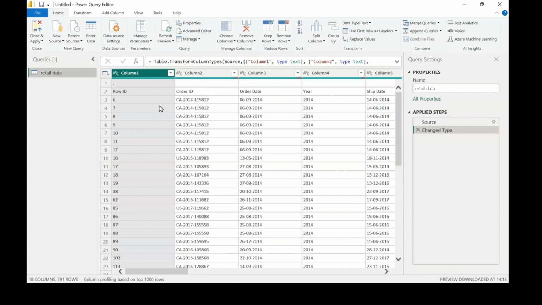Now, if you look at this data, there is something missing, right? There are no column names. There is some null data over the first row, and if you look at this one, there is some dot available, which is not proper formatting of the data. So what we are going to do in this video is transform this into proper data so that we can work on it.